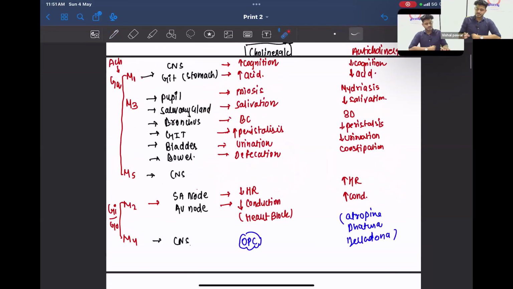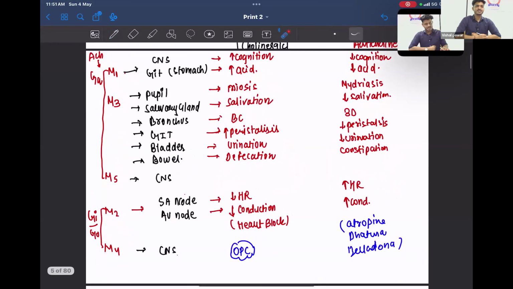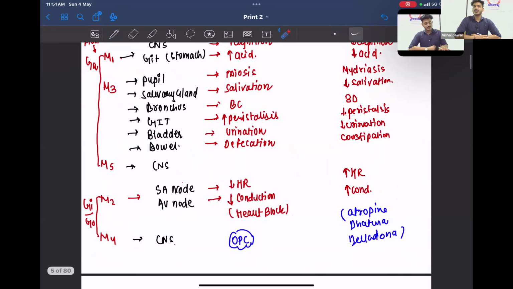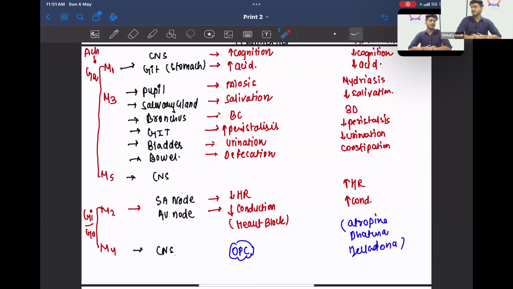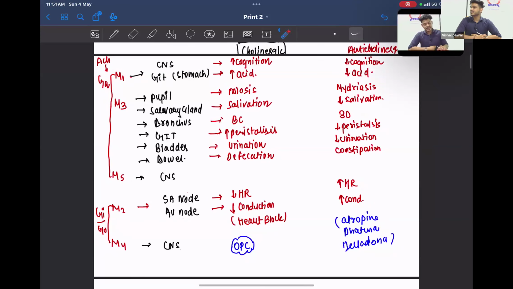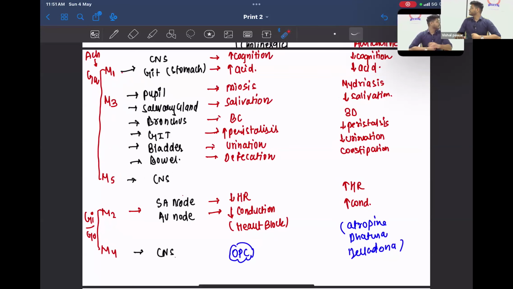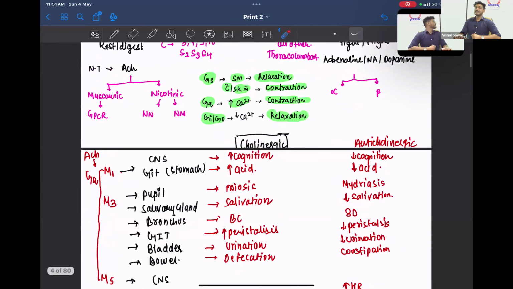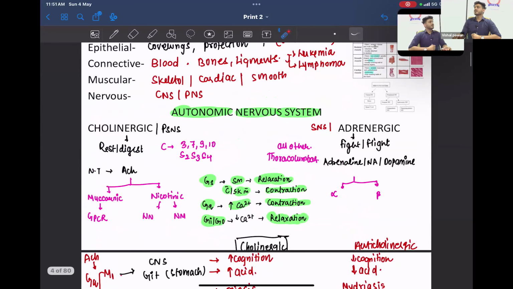So what is the thing you have to remember? Now remember, this is the last time, this is the revision time. We are not discussing in detail, but I cannot leave you like that. You need to understand the topics also. If you don't know, you can ask me. So what do we have? We have the parasympathetic nervous system. Remember it here itself. You know how you can remember? Only one way: you speak with me. You will remember. I am going to ask you, and you have to speak.